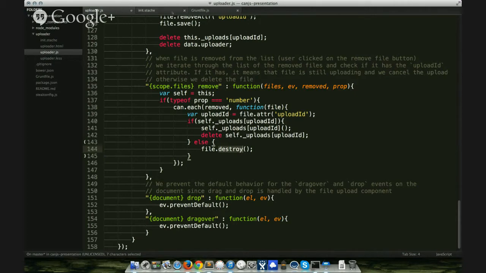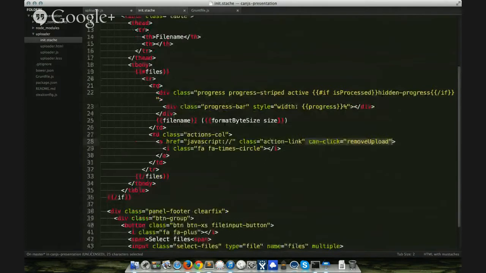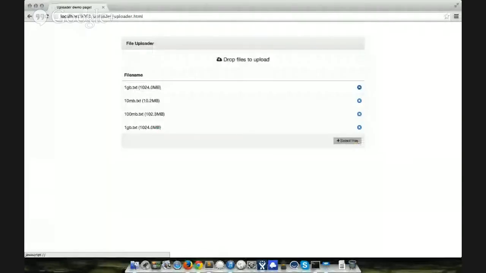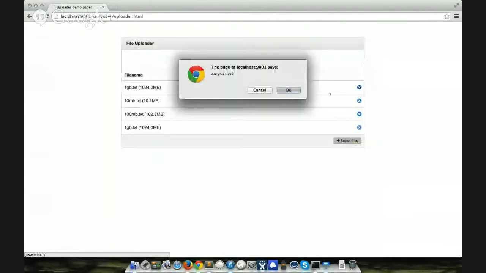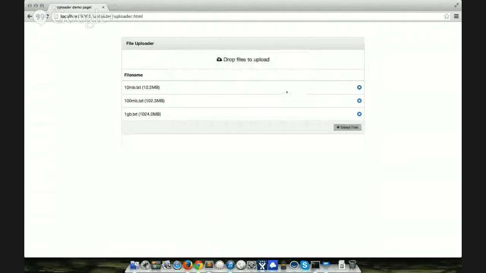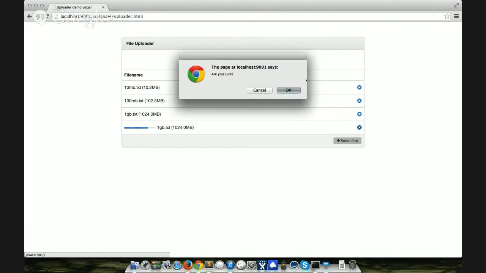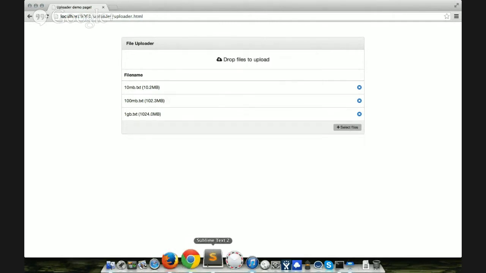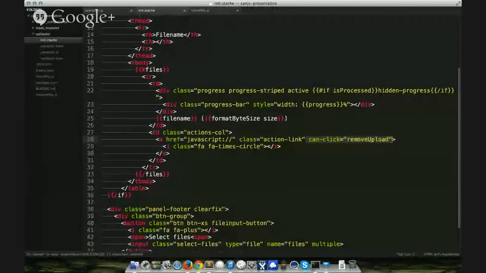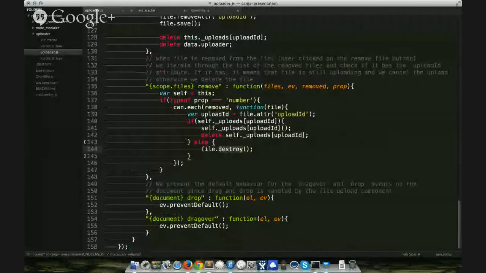Okay, so this is basically just when the user is clicking remove. Yeah, it will call either destroy on the model, or it will abort the upload if the upload is running. So if we expanded our define plugin to support when items are removed from a list, the same way you can hook into when an attribute is removed on a normal object, would you have moved this code into there?